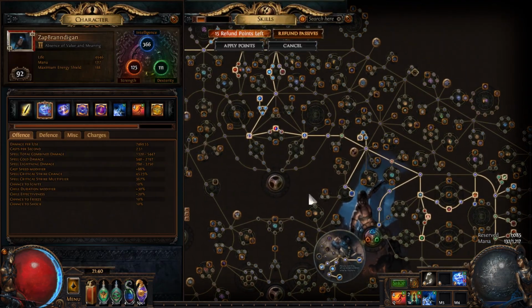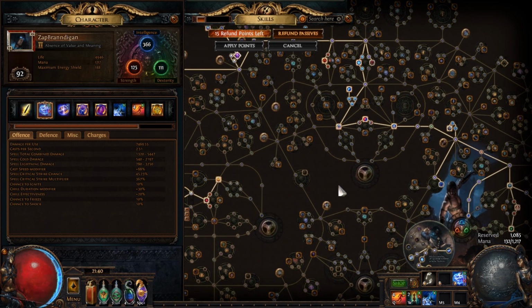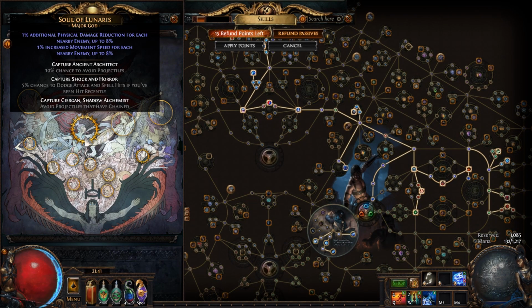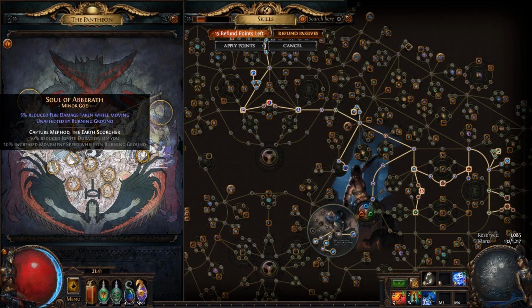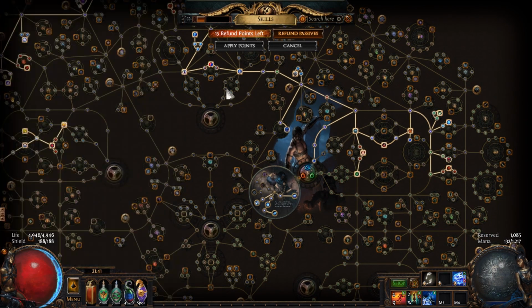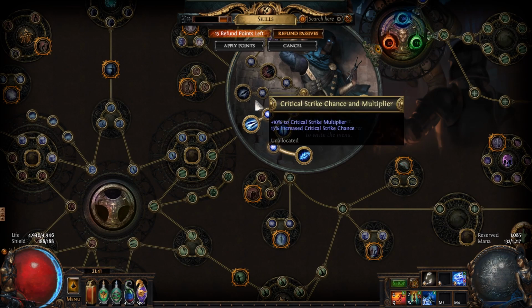Right now, this is a level 92 Assassin. We befriended Alira for the resistances and crit multi, and for Pantheons we bounce between Soul of Solaris and Soul of Lunaris, while swapping between Tukohama and Shakari depending on the situation. For the Ascendancy itself, power charge generation and bonuses, elusive on crit, and finally single target damage.